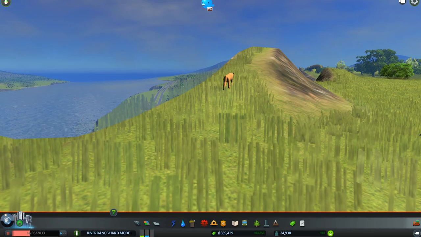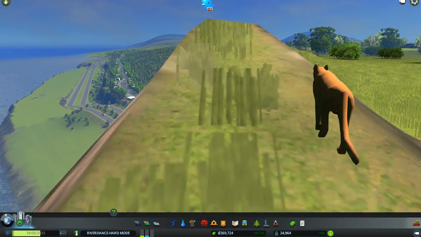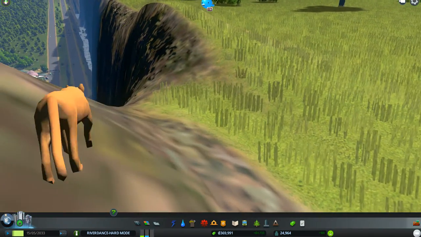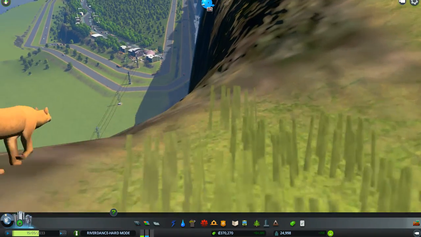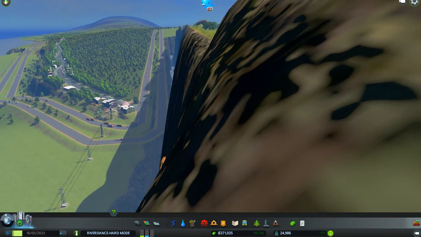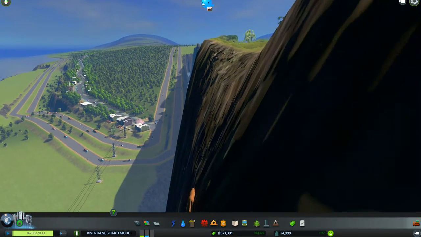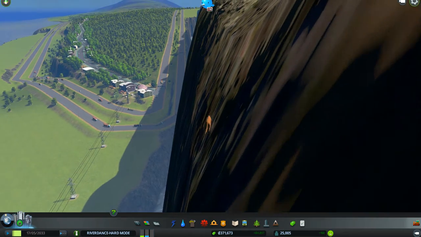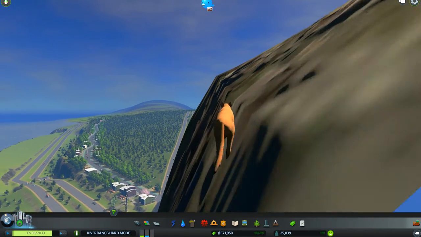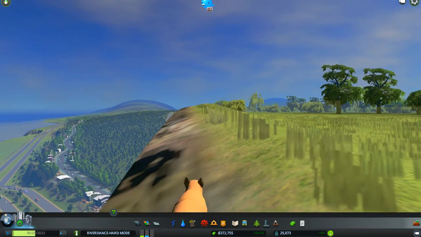Let's see if we can follow him. I mean, if this was for real, there's no way I'd be following him because they're scary. But I wonder where he's going. He's going to go right over the edge, I think. Now, in reality, I don't think they could do that. Where is he going? He's walking along the side here, and coming right back up again.